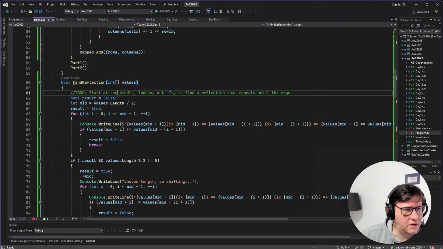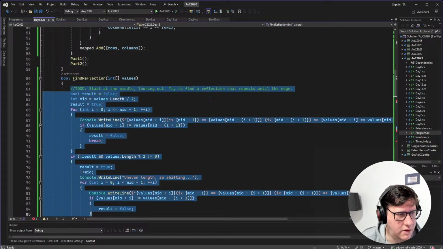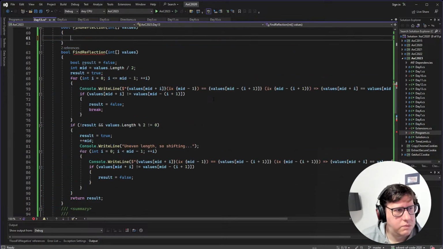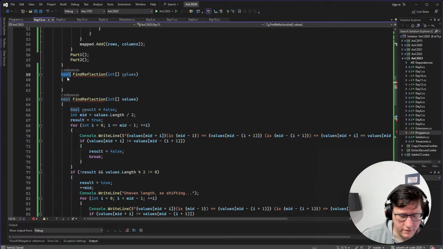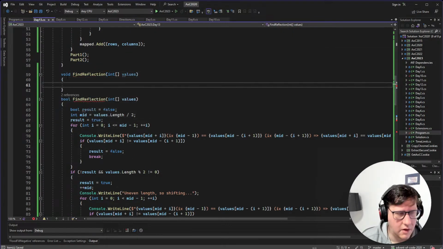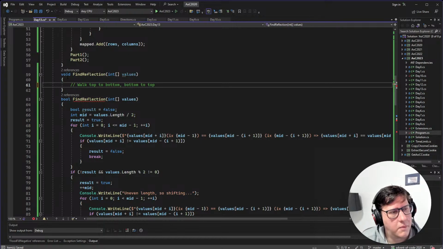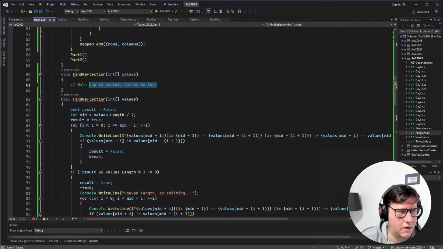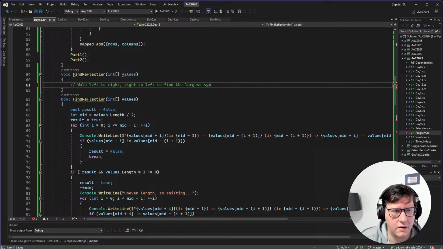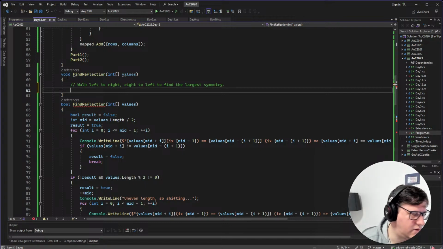I copied this, so let's throw everything away. Void for now, because I don't want the warnings. Walk top to bottom, bottom to top. Well, left to right, right to left to find the largest symmetry. Okay, so let's just do that.